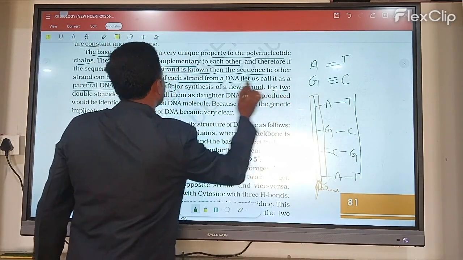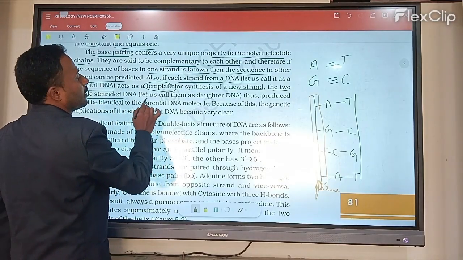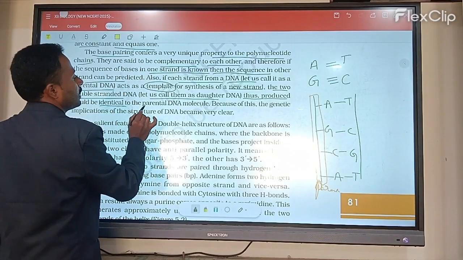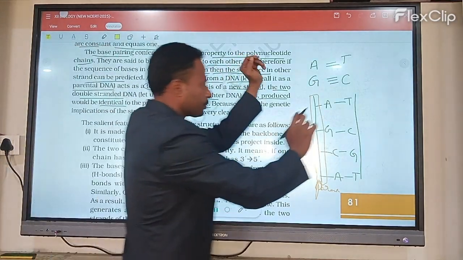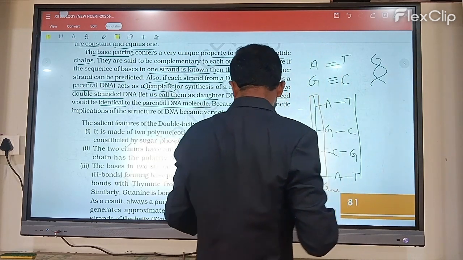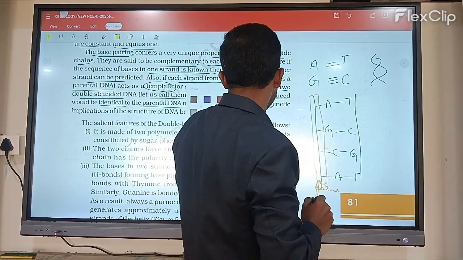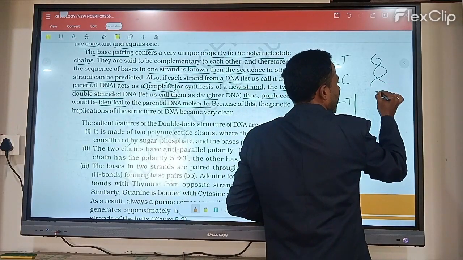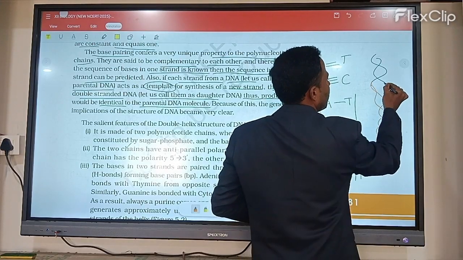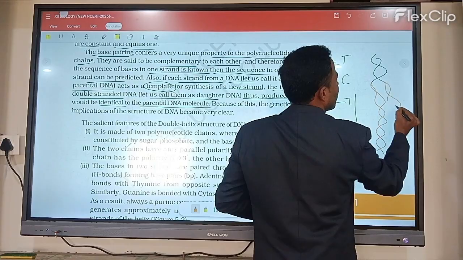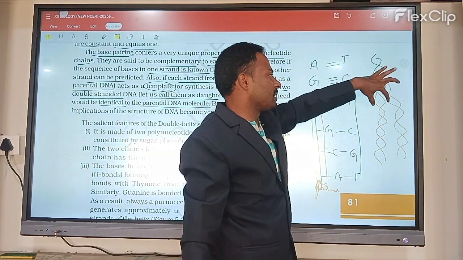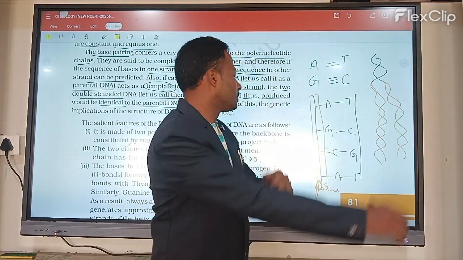And the new two strands, the double-stranded DNA, we call the daughter. This is produced identical to the parental DNA molecule. So let's see, when we take that parental DNA, in this parental DNA, what is produced? After some time, it replicates and forms two strands. One strand develops, and it also develops another strand. Yes or no? So it is called the template strand, and the new ones are the daughter strands.